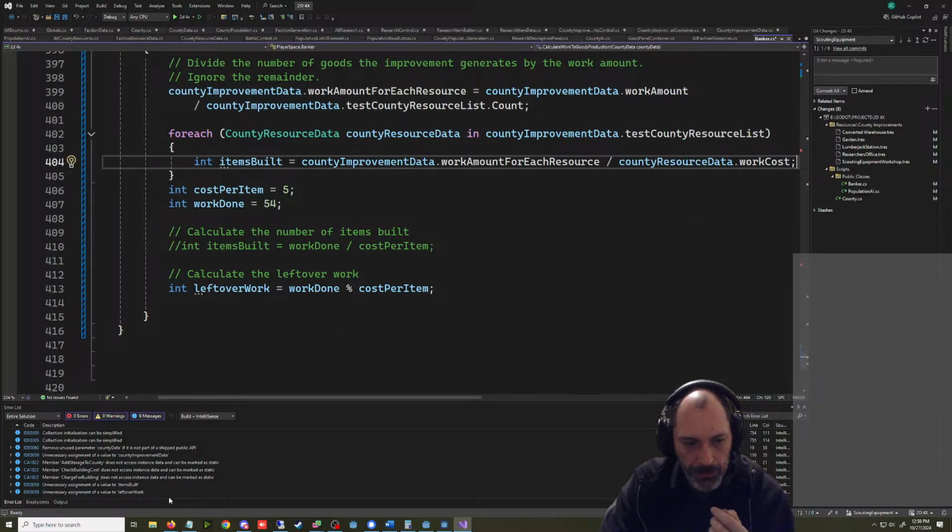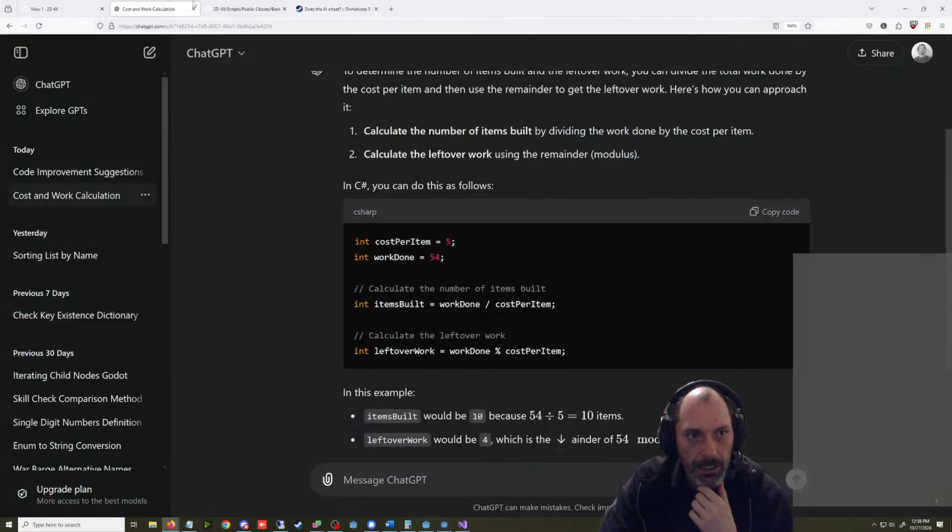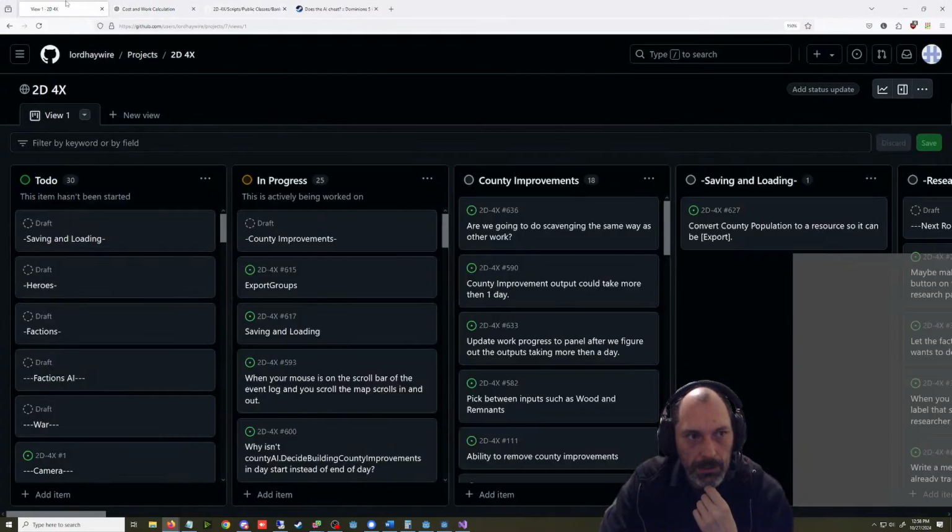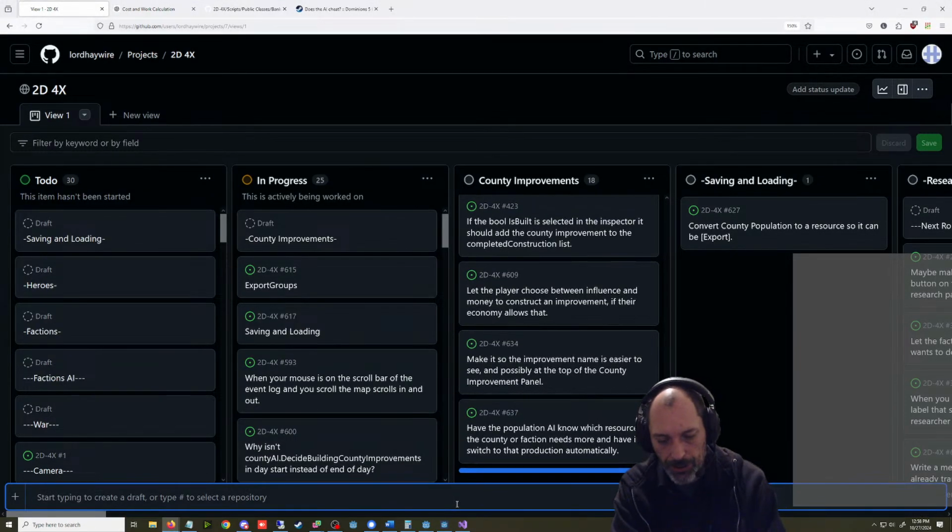We got another problem, too. I'm going to make a note of this. We got to make sure the resource data is getting duplicated and not copied to, if we're doing it this way, the county improvements data.